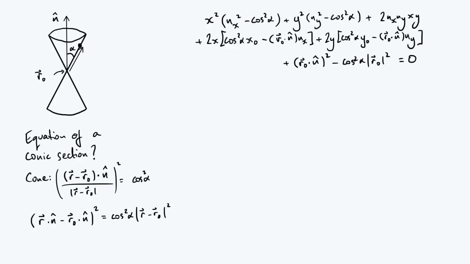So I've just kept the equation that we've got so far at the top of the screen, and what I want to do is rewrite this in a very simplified way, where we just give each coefficient of each x, y term just a letter. So what I mean by that is I'm just going to write it as ax squared. Going to put the cross term next because that's the standard order to write the terms in. So plus bxy plus cy squared, right? Of course, there's a linear x term, so plus dx, a linear y term plus ey, and then our constant term, let's just call it f. So all of that is equal to 0.